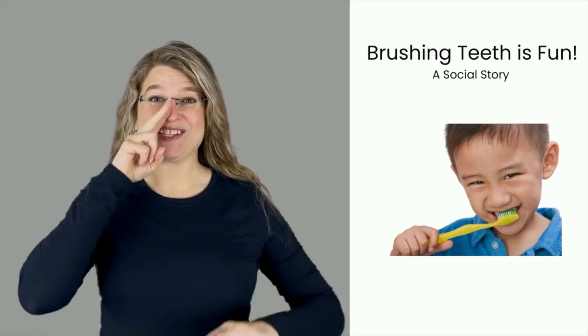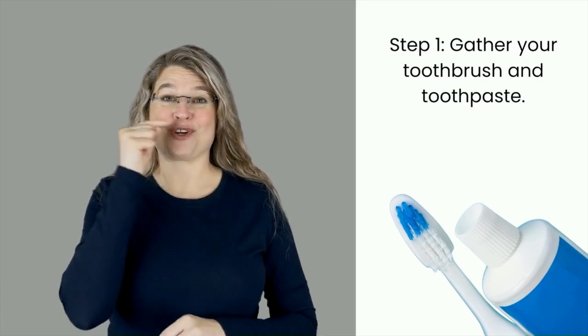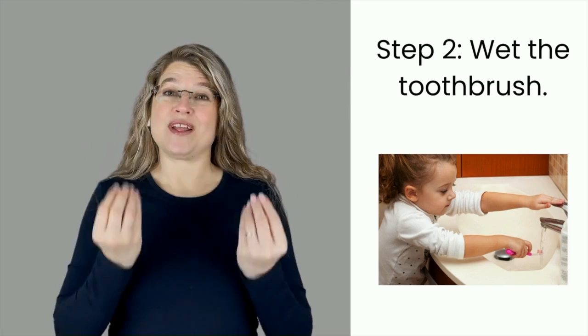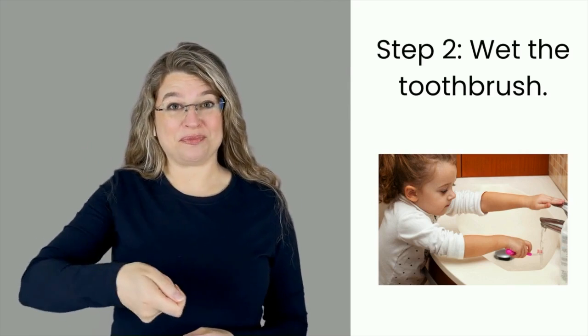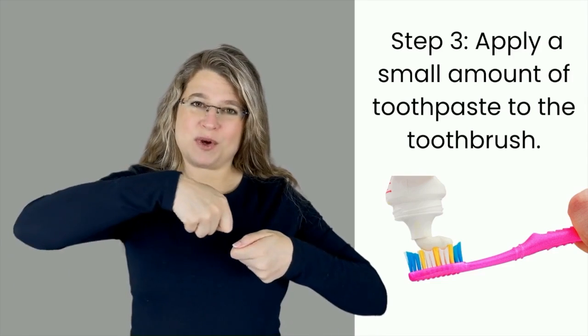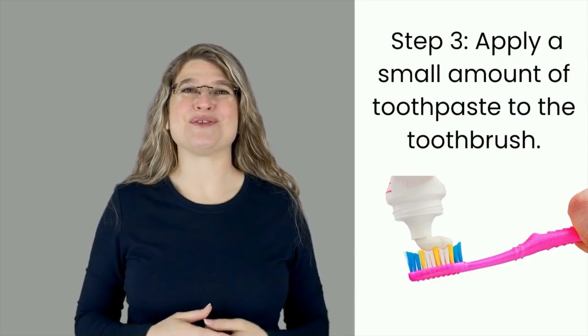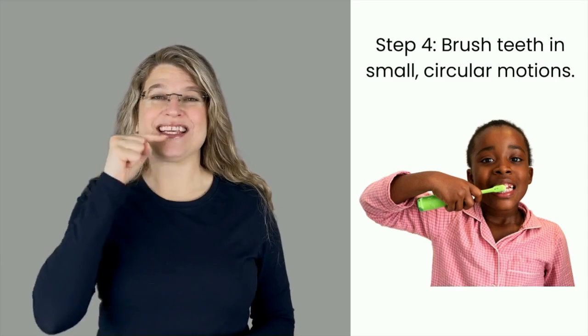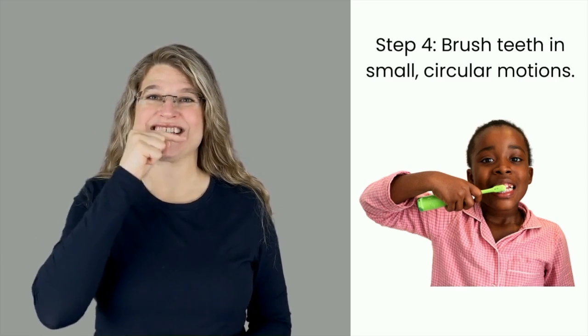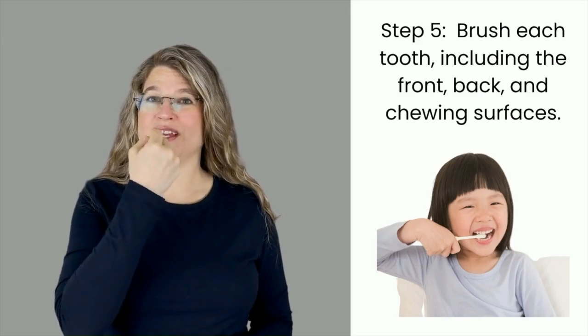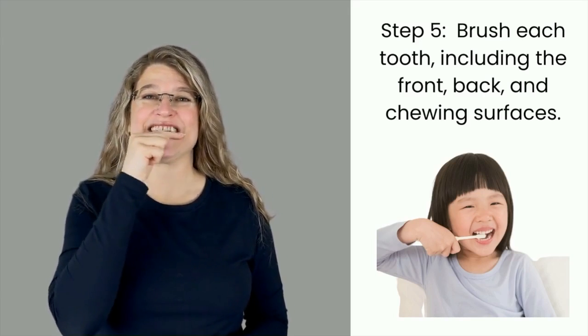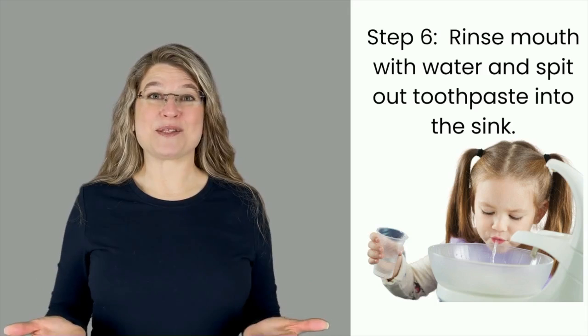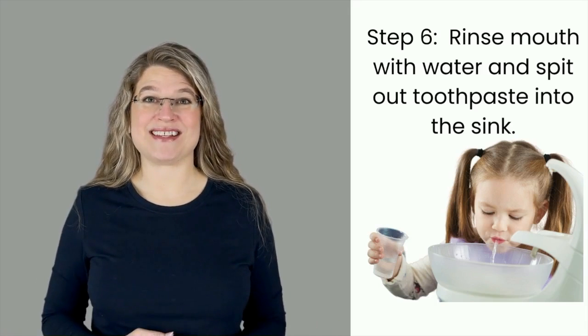Brushing teeth is fun. Gather your toothbrush and toothpaste. Wet the toothbrush under water. Apply a small amount of toothpaste on the toothbrush. Brush your teeth in small circular motions. Brush each tooth and make sure to get all your teeth and chewing surfaces. Rinse mouth with water and spit out toothpaste into the sink.